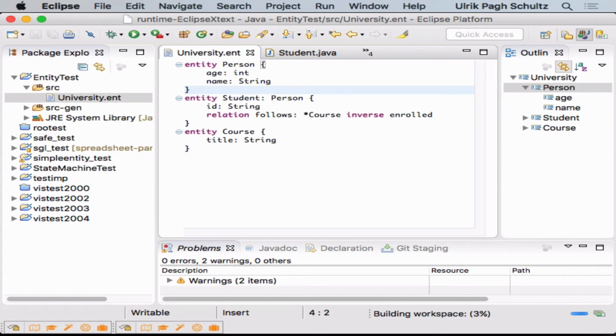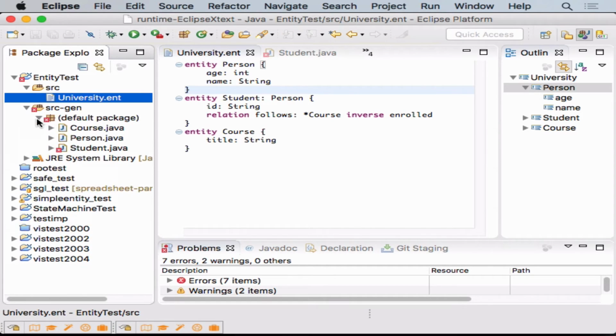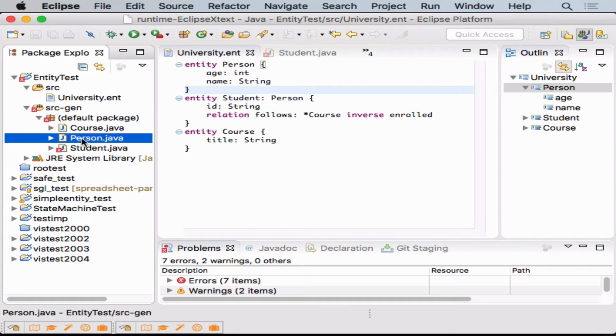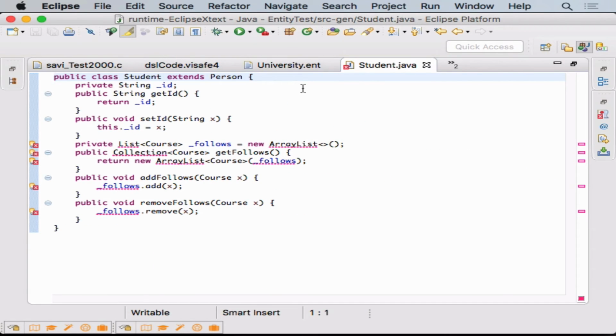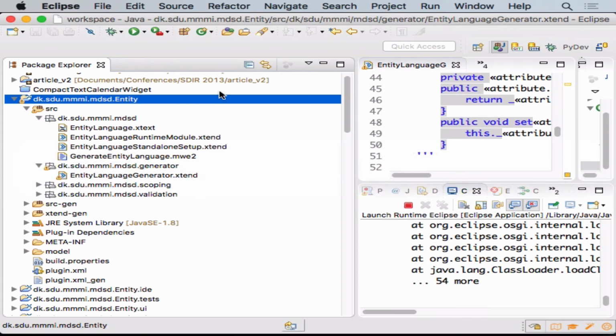I modify, save it, and I was right. So the course and the person are fine. What's missing? What's the problem? Imports. Yes. So we need to put an import in there. So let's go do that.